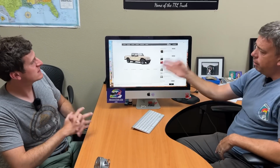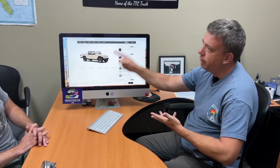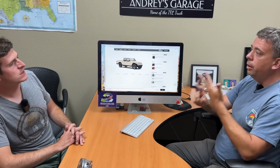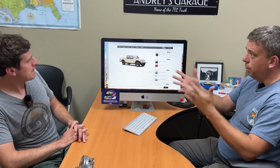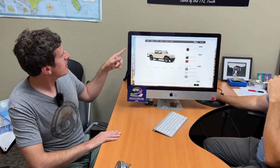Exactly. And this is what's interesting to me. There's this segment of lifestyle trucks, right? Toyota Tacoma TRD Pro is in this segment. The Gladiator is definitely in this segment. And now the GMC Canyon is in this segment too. Yep. I think they're going after the premium look, high capability, high power, high torque, and just lots of features.